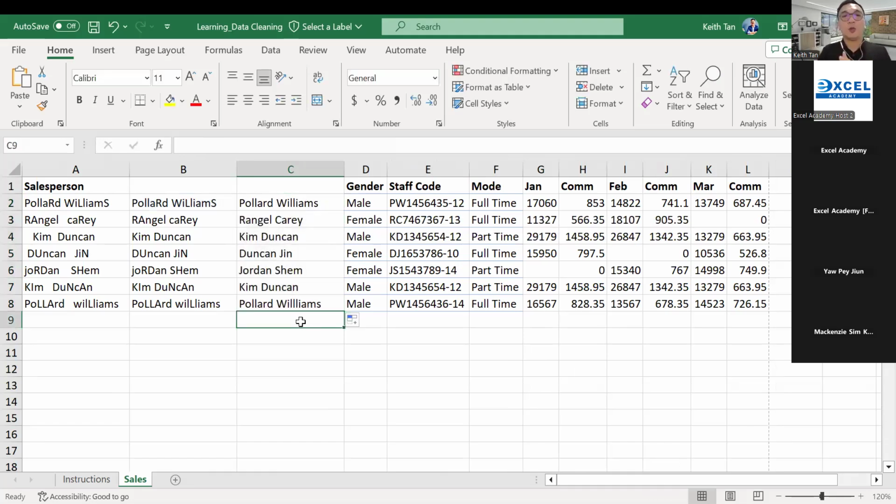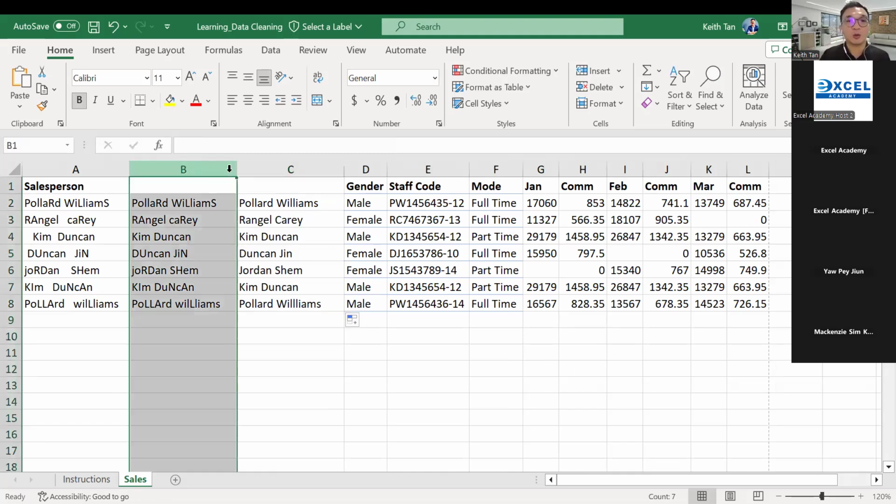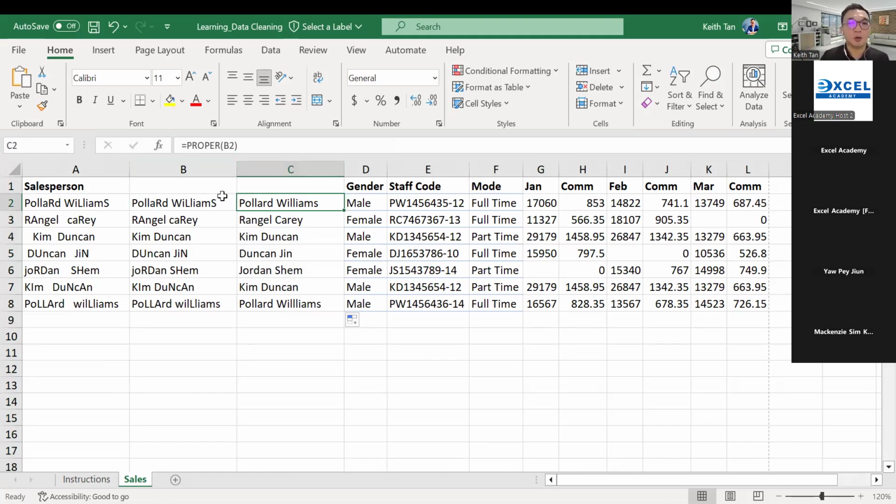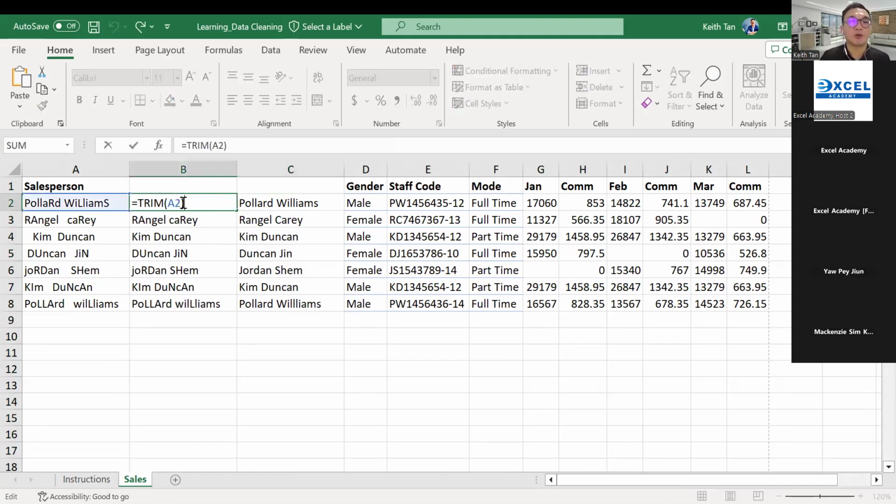So if we do it very manually, this is the way. Then can we combine two functions in one cell? The answer is yes. Because now we are doing two separate steps, right? What if I want to combine the function? No problem. Let's say B2, right? Just now B2, you have trim. Let's say after you trim, you want to make sure that the format is proper.